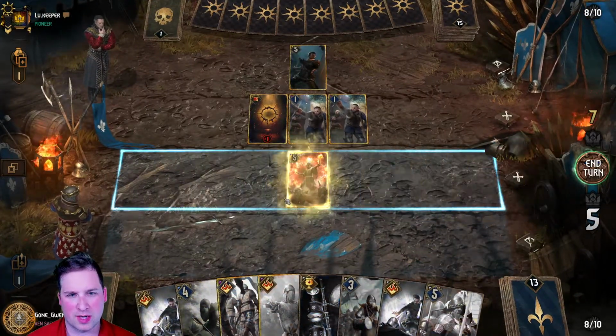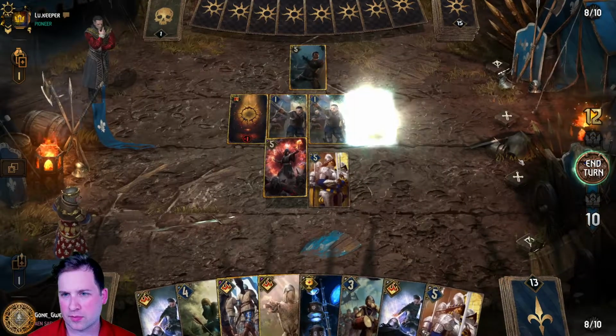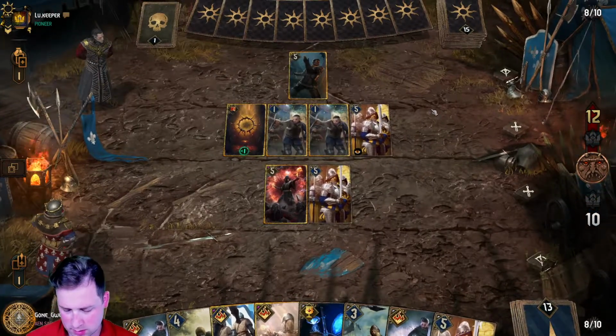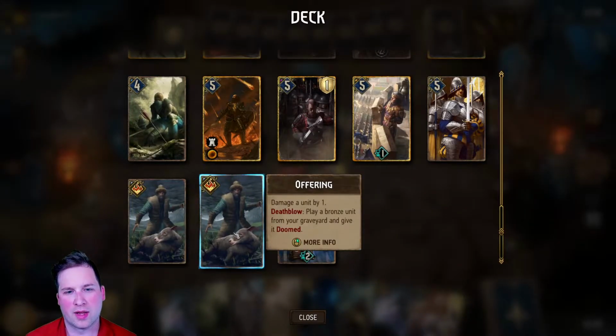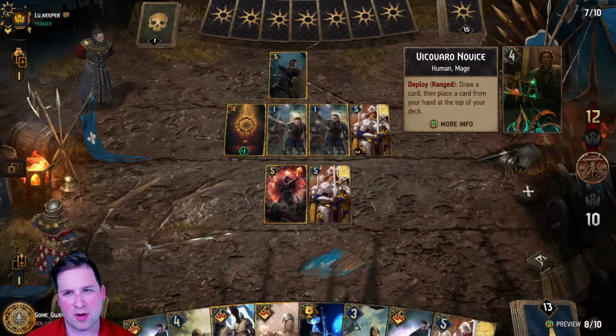I actually kind of want to save Adalia given what's already happening in this round. Note that offering is damage a unit, so it can be your own or enemies. So that's why Ronvid's in here.